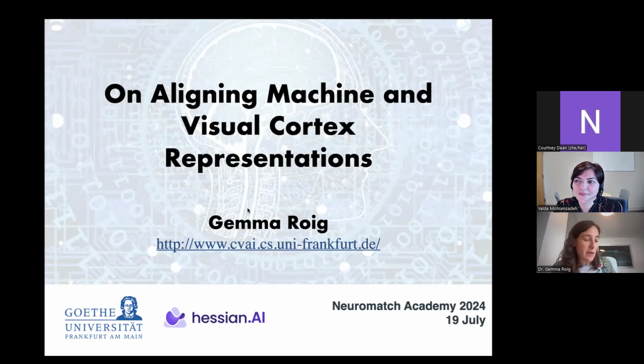Another angle, which is also related to what a lot of people are doing and what I showed in the net-to-brain example, is whether it is more low-level information, more grounded in vision, or whether semantics, because its representations are extracted from language models, can be more informative, and how this changes along the hierarchy of the brain. So it depends on the variables that you change in the model, because at the end of the day the models are your hypotheses, and you also need your null hypothesis to be able to do this comparison.